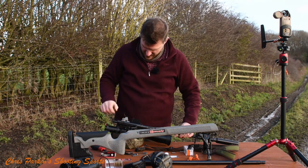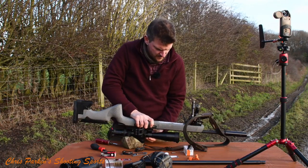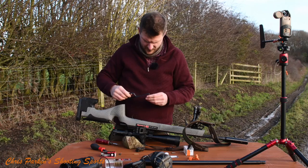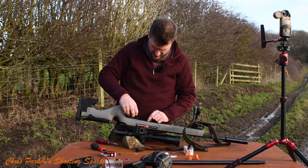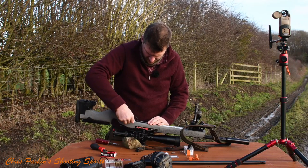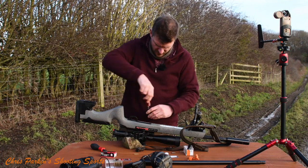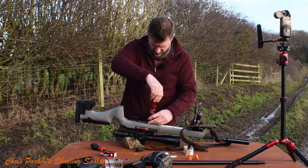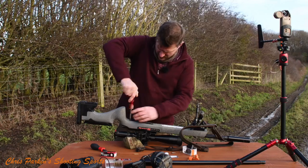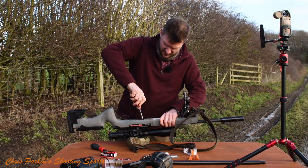The bolt's working fine, so we're going to put it all back in the stock. The metal trigger guard - which I made a slight mistake on in my other video - is in two pieces. The front screw nips over the magazine release lever, front screw in there, back screw in there. I'm going to nip these up to 5 Newton metres using the T25 torque wrench, which is pretty much common for the rest of the gun. I'll just give it a little thump to seat it back in the stock.